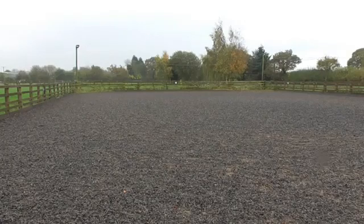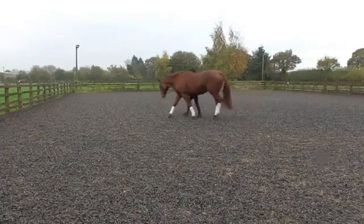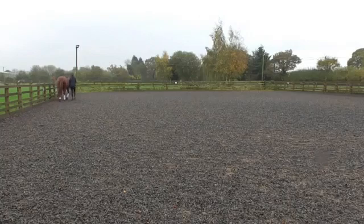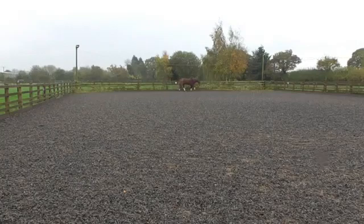Again, you can still just see there. She's going nicely. She's got a nice stretch, but I can just see her head's twisting out to the outside. So I'm just lifting my inside rein slightly when I'm applying the outside rein, so the left rein, then just lifting my hand up on the inside to bring her face round a little bit straighter. There, you can just see me doing it. Just asking her to, and you can see her doing it there.